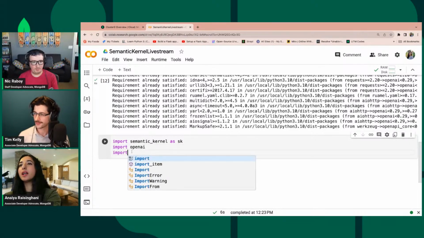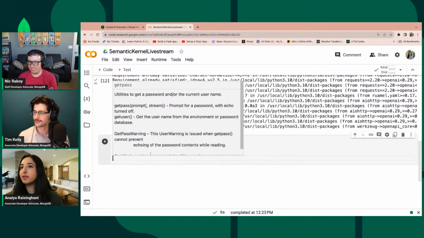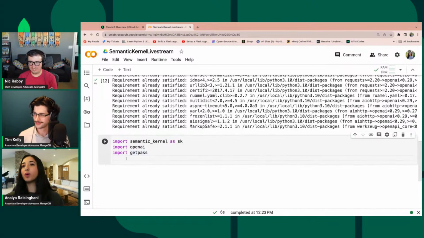And then for the next part, if you aren't familiar with getPass, getPass is actually super nifty. Normally, if you're working locally with Python files, you're going to have a .environment file to hold all of your private security information. With Colab, you can upload files, but it does get a little bit tricky. So our workaround is that we're just going to use getPass, and it's going to prompt us to upload not only our OpenAI API key, but also our connection string that Tim showed us how to get before. So I'm going to show you all how to set that up.